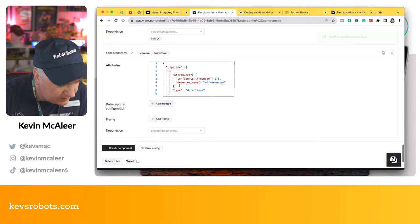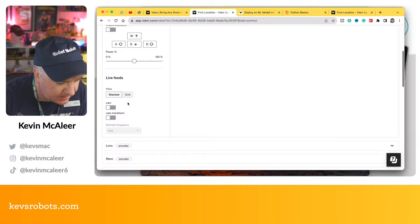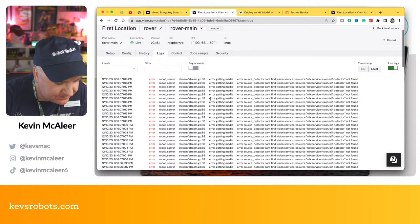And is the name of the camera correct? So camera is cam. And that is called cam there as well. Yep. Okay. And then let's go back to control. Camera and camera transform. Darn it. Elf detector.